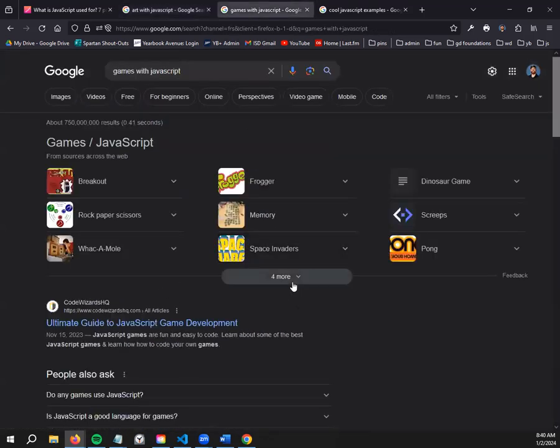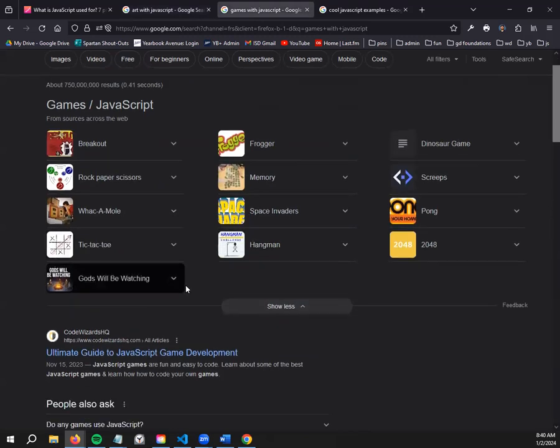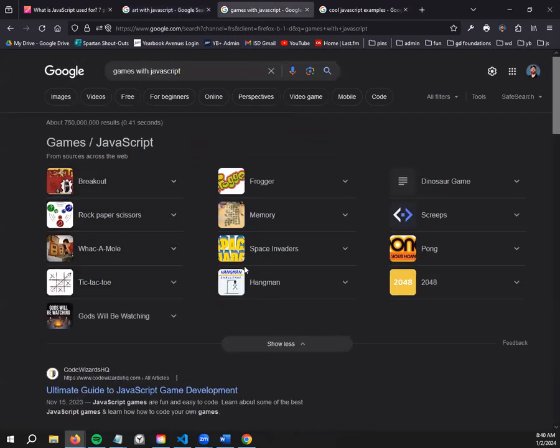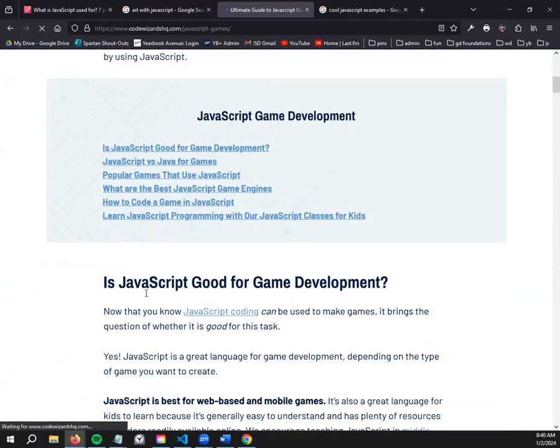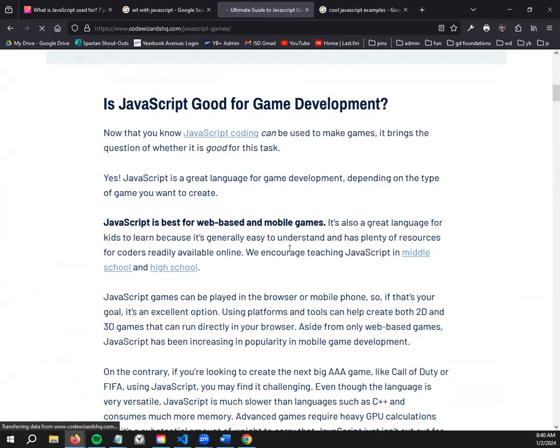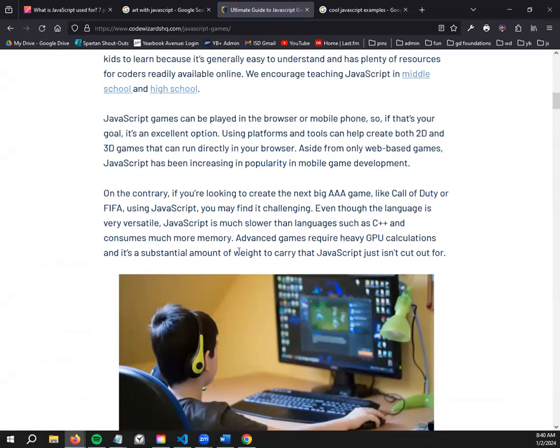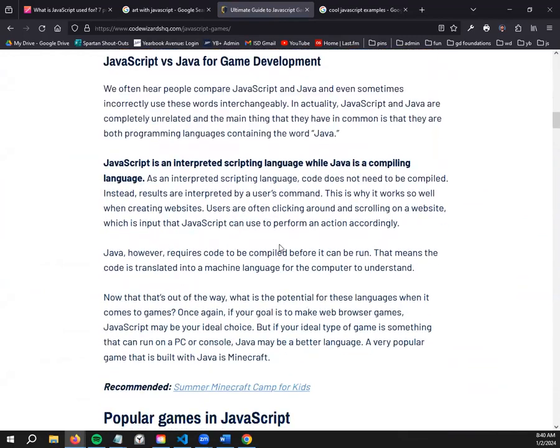Let's look at some JavaScript games. So if we look at all of these options here, we have the classics. When you think about just very early internet games, we got Frogger, Space Invaders, Hangman, Tic-Tac-Toe. You can make a whack-a-mole. Pong was likely created with some early level JavaScript. 2048, right? Let's check out this game development JavaScript. What's Frogger? Frogger, where you cross the street. It's kind of like Crossy Road, avoiding the cars that are coming by.